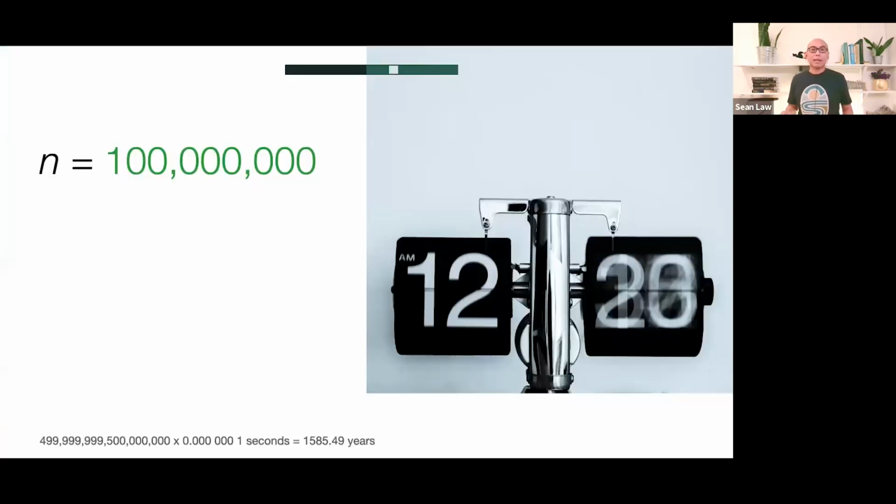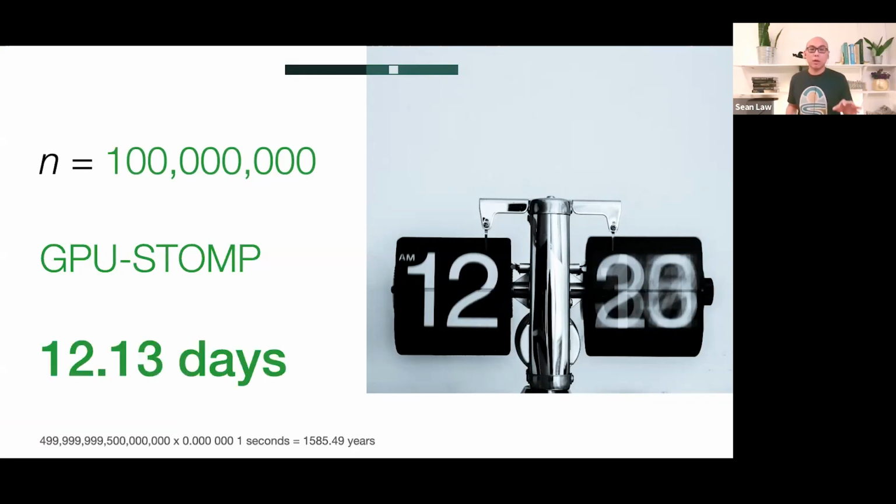And they were able to analyze a time series of 100 million data points. This is huge. This is even more than that back of the envelope calculation that we had. They were able to use their GPU STOMP implementation and compute the matrix profile in just 12 days. And if you think back to that example that I had, to collect 100 million data points would probably take you 10 years, or at least 5 years, but at twice the frequency. And being able to compute it in 12 days is actually phenomenal. But most of the time, your data set isn't that big. But the point here is that it's scalable.